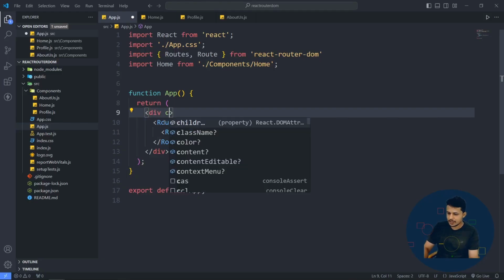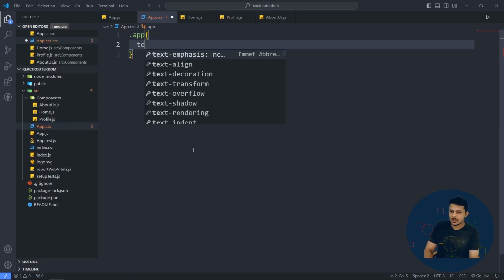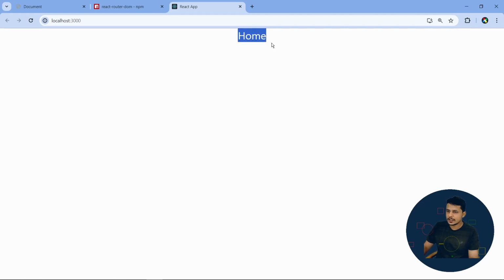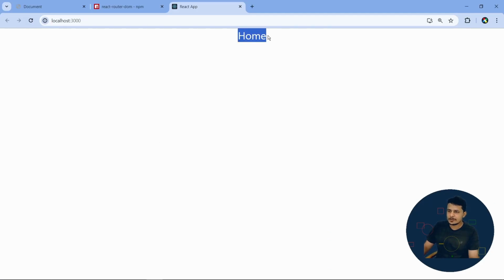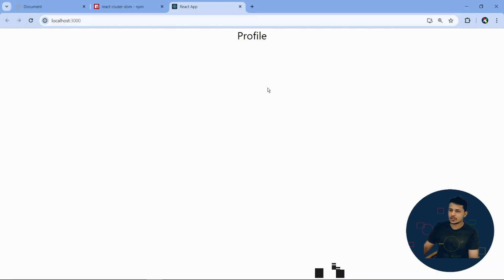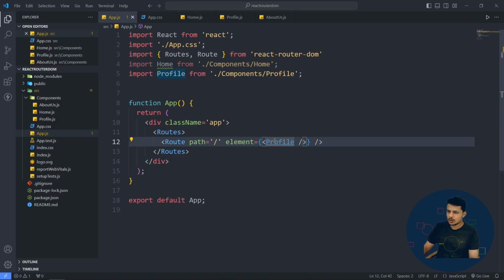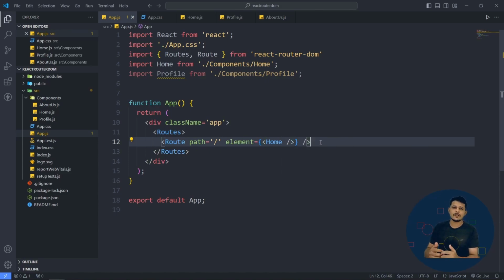So if I go back, we can see home is coming here. Let me give some CSS here so that it will show the text in the center. Yeah, we can see home is coming here. As I defined the first path with the element as home, the home component is visible here. If you want to make profile the default or first component, you can just import the profile component and it will show profile as default. But we don't want to do it right now. We want to have the home component as our default component. Sometimes people have login as a default component as well. That also we can do, but right now we are not having login. You just have to replace it here.